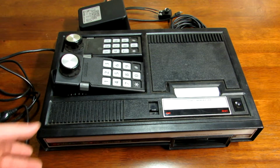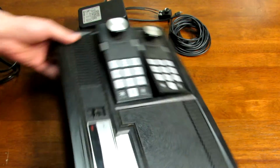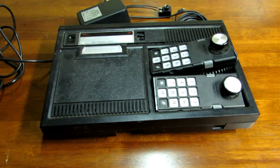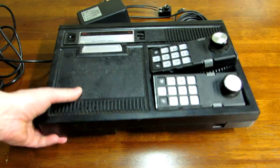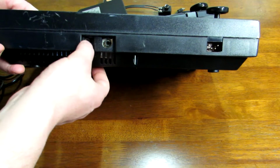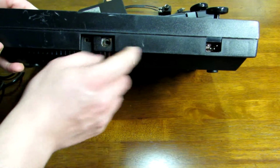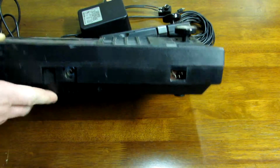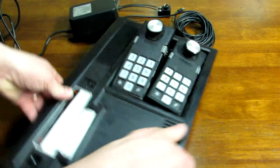Let's take a look at the back of the console. I'll flip it around here. Right here is your channel select, your RF, and here is your power. That's pretty much what's all going on there.